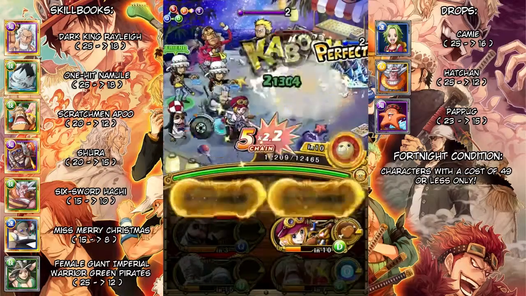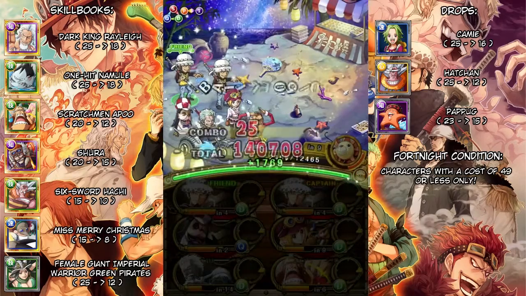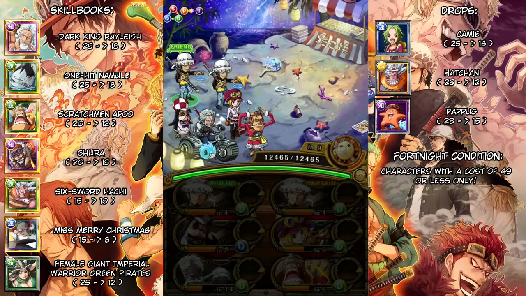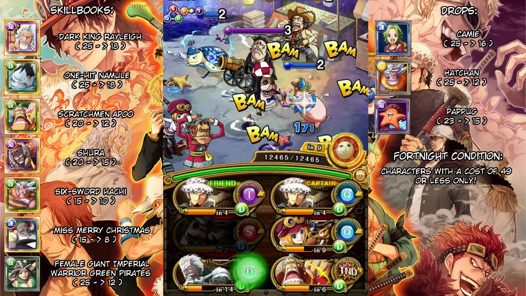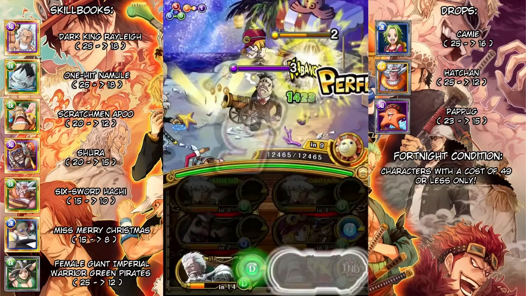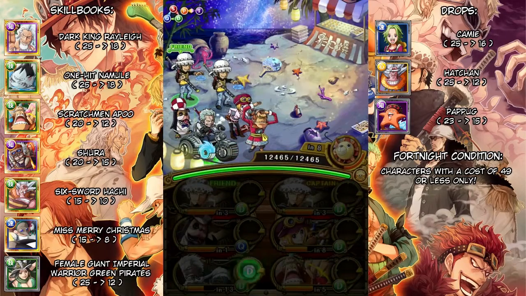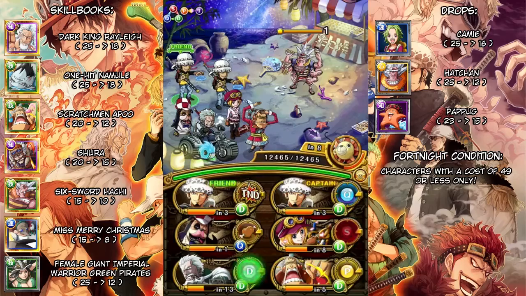The other specials really aren't that great. Miss Merry Christmas is okay. Well, she'll empty the adjacent orbs and give you a small orb boost for one turn. It's not the best, but I mean, it's something. And if you have Rayleigh, you're gonna be farming this Fortnite a lot anyway to try and get the books, so you'll probably end up maxing all the other characters by the time you get enough books for Rayleigh.